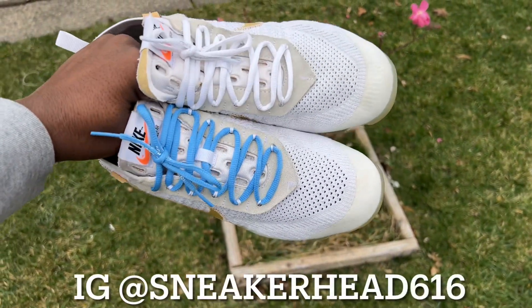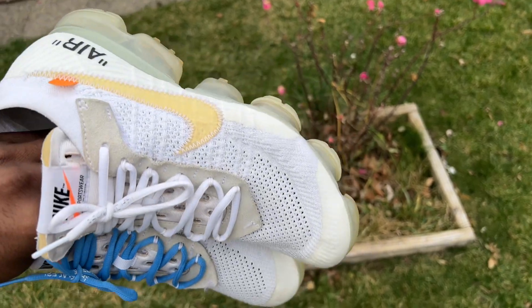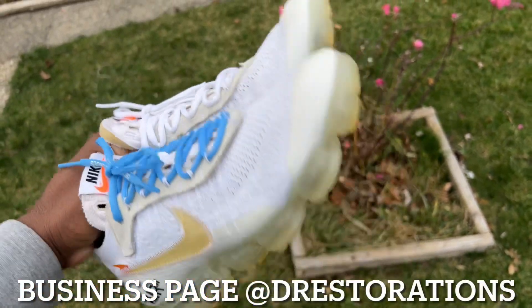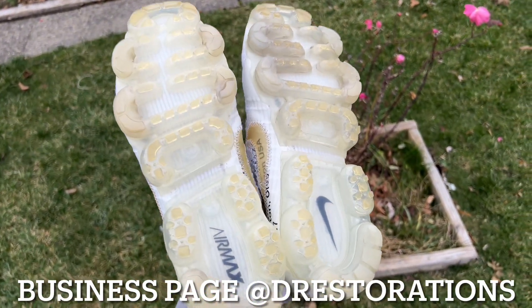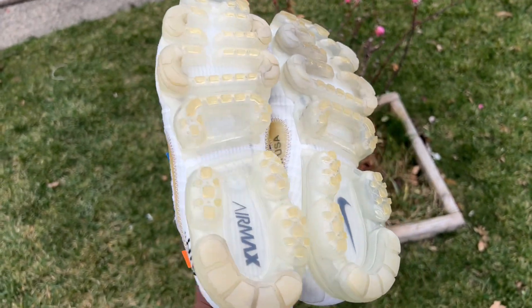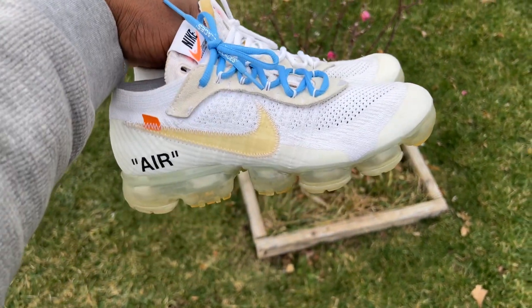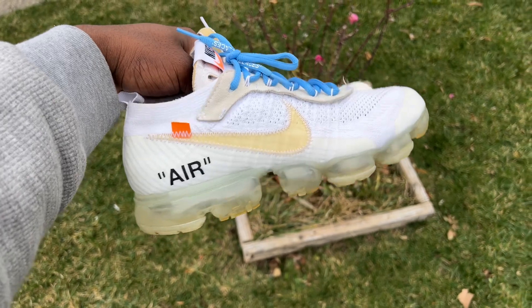I let these cook for about 24 hours. As you can see, I showed you the entire icing process — the uppers, these white areas, came back a lot whiter as well, they were more yellowed before. The swoosh and the bottoms lined up but didn't come back fully, and that's okay — I'm here to show you guys real results. Not every shoe is going to come back fully, but you guys can see they did improve a great amount and the shoes look pretty clean.